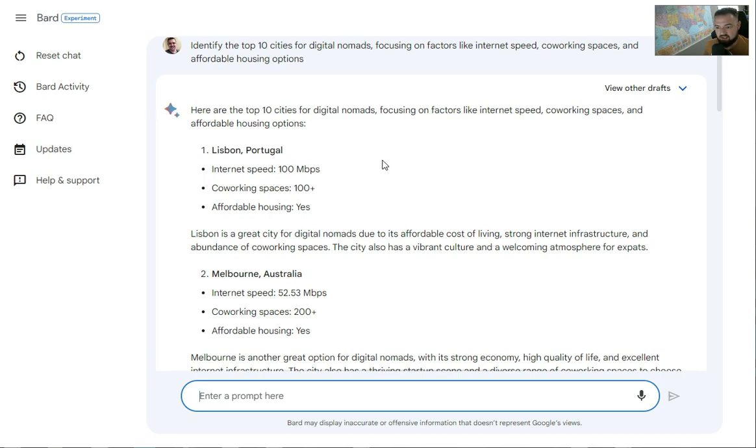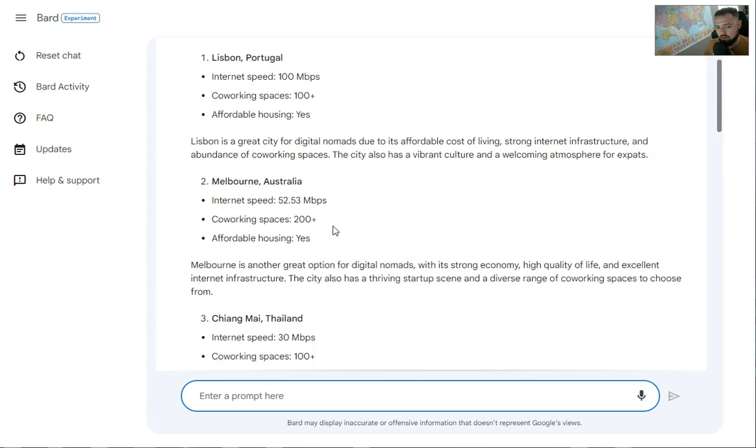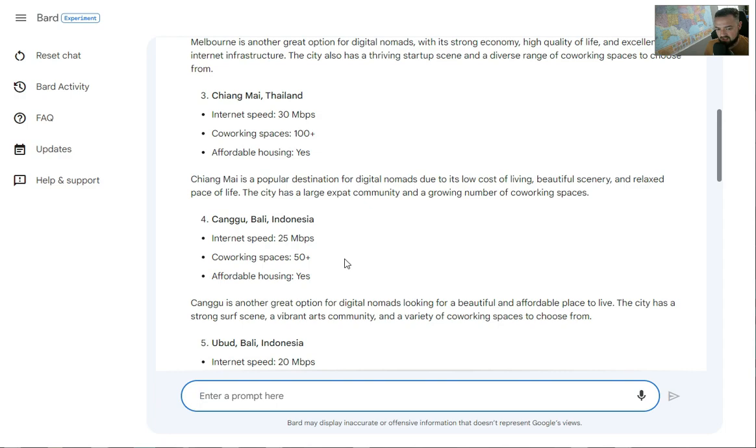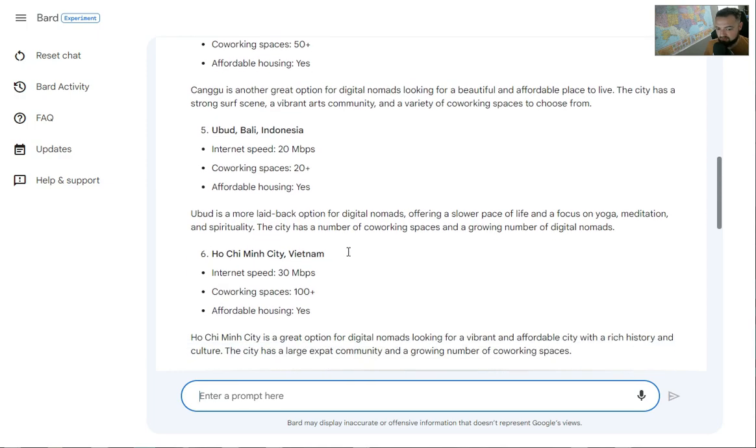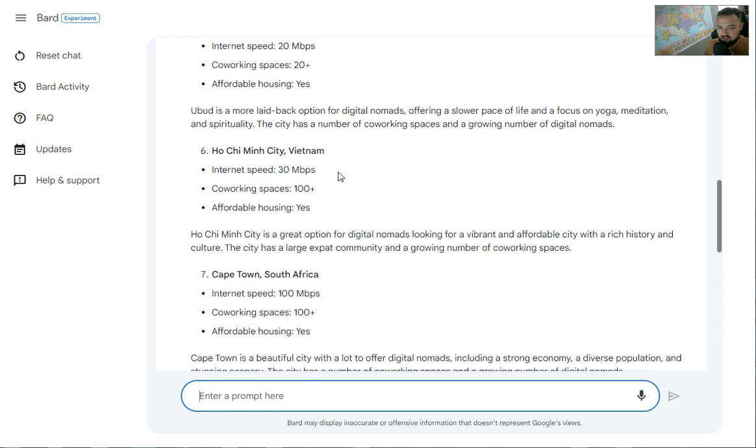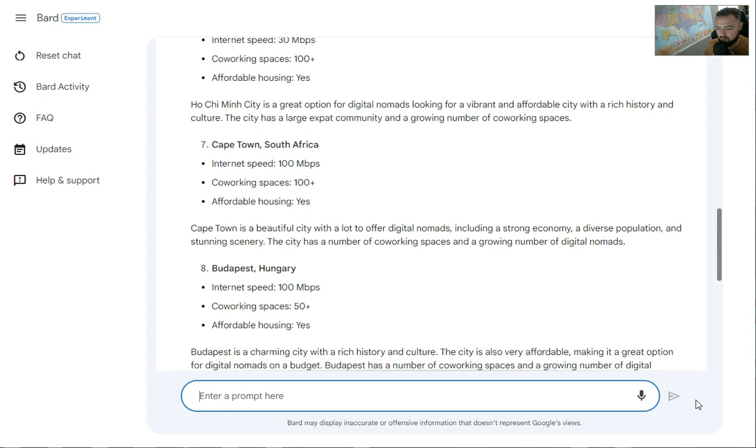breaking down. Yep, and it says that it's got some internet speed space here. It provides some co-working spaces. And I'm going to challenge this. I'm going to say, hey, can you tell me specifically the top 3 internet providers in all of these cities? And then can you tell me the top 3 co-working spaces that are within 5 miles of downtown. So it's got all of this broken.